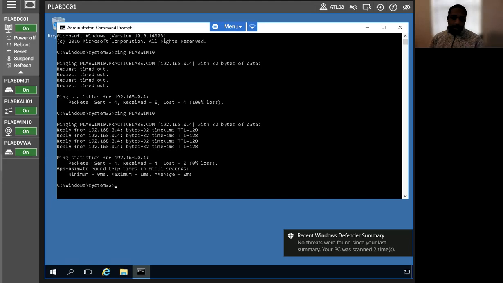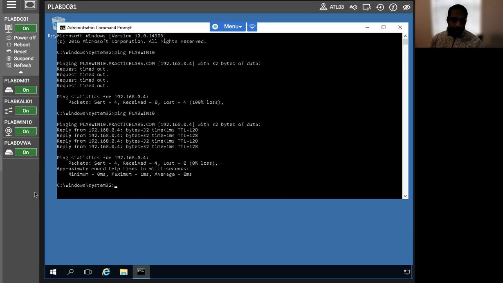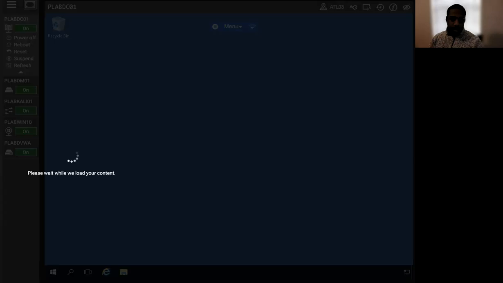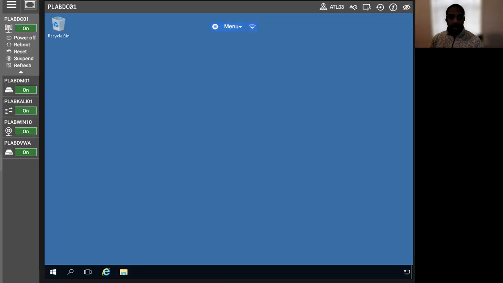All right, perfect. So now we're receiving the responses back from the practice lab, from the other practice lab, and this verifies that the reconfigured firewall rule to allow the file and print access to ping service is effective. So I'm just going to close this out, and then we're going to head into our next task, which is going to be configuring firewall rules with Windows Firewall with advanced security.